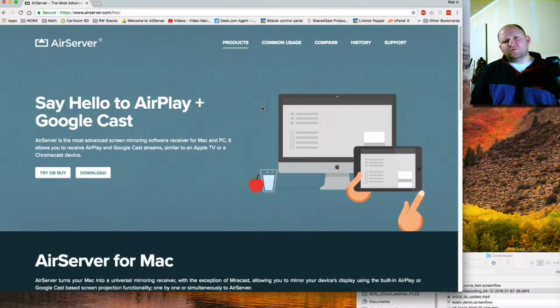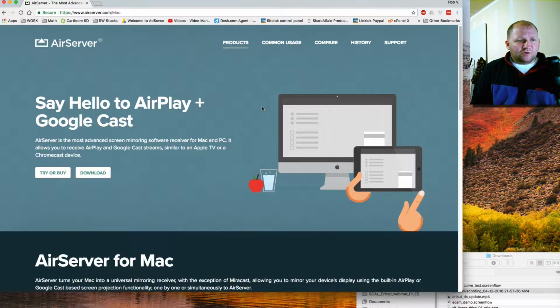Now, the third-party software that we're going to be utilizing in this demonstration is going to be called AirServer. Okay, I got this as a bundle package back in the day. Very neat program, and we're going to use it inside Ecamm because Ecamm will pick this up as a viable source for video. Okay, so let's go ahead and show you the program.